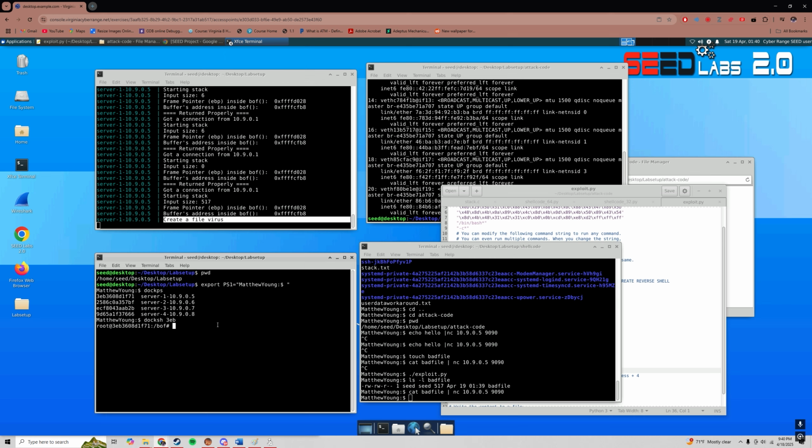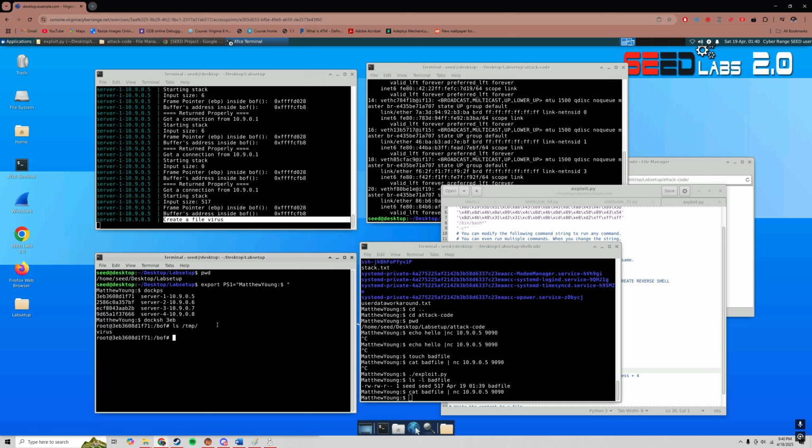And we can also go ahead and check the tmp folder to see if it's actually there. And there we can see the virus file right there. So now we know that this works.